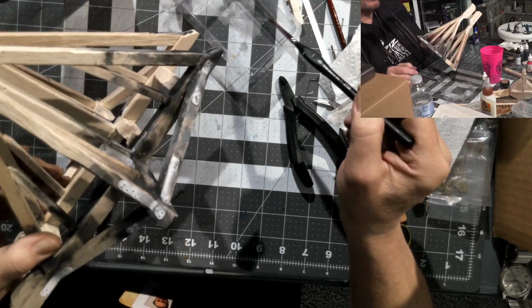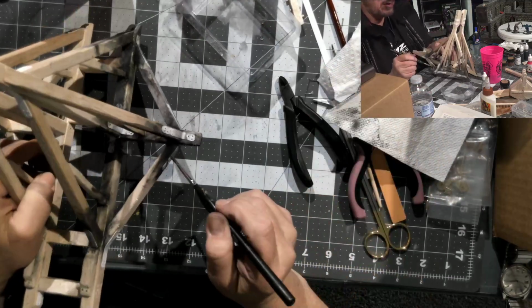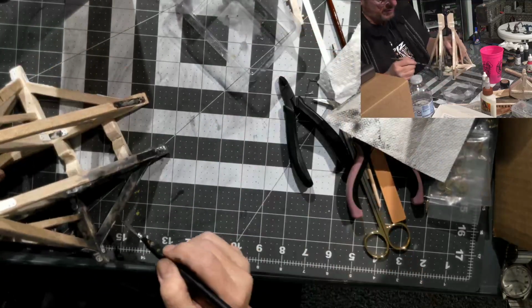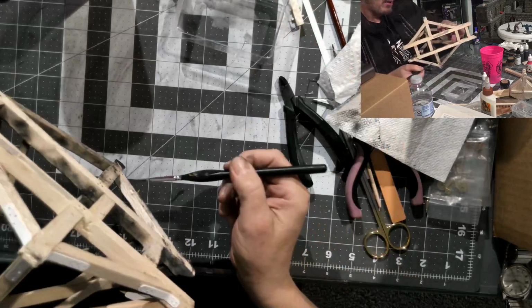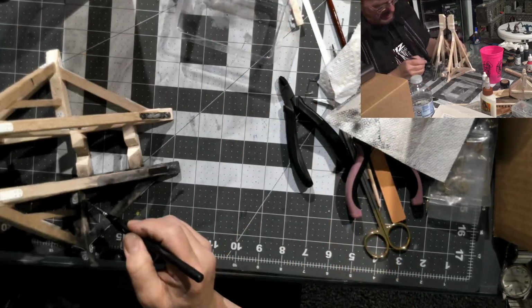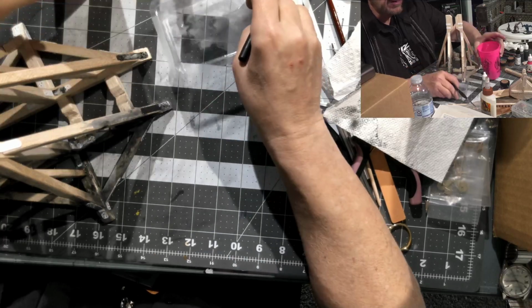Up close, this camera, at least my monitor, seems to be making things very black or white. I'm not seeing much gradient. We'll just focus in this area here. What time is it? It's 1:15. So we'll focus in this one little area here. Now, in here I totally forgot to do the powder, so I'll have to come back and do that. Okay. There we go. Now we have enough water.